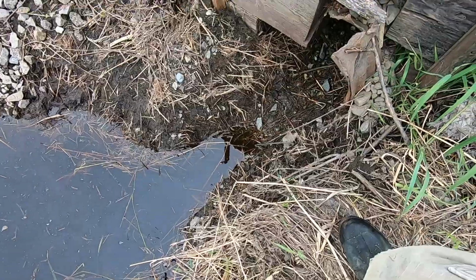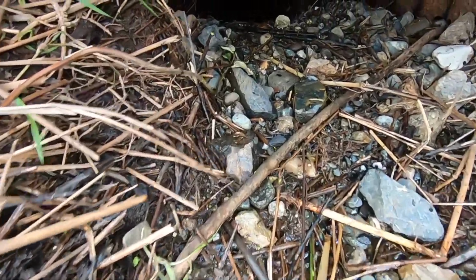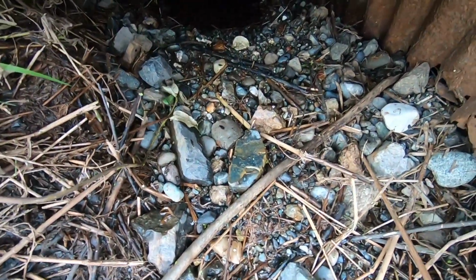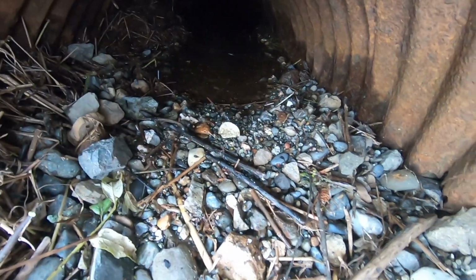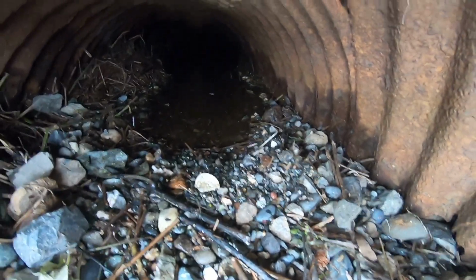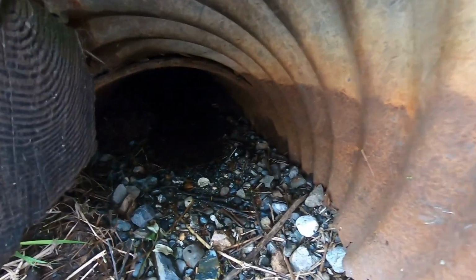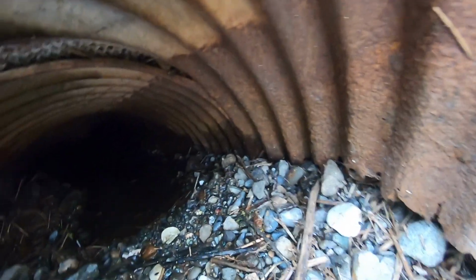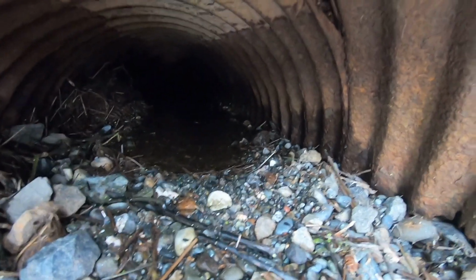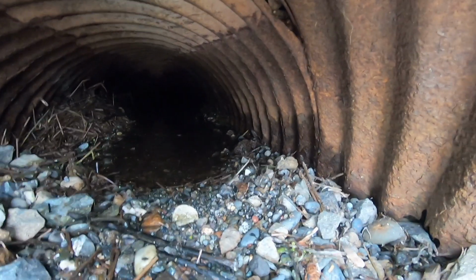And now, I could see it inside the pipe. Let's see. So, you see how there's this mound of rocks and stuff? And then further on, man, it kind of stinks in here. Further on, you have the water, then kind of the clearing. Here, I'm gonna try to angle myself so I can look in there because I'm kind of standing. Yeah, that's a big pipe. That's probably like 2.5 feet wide. So that's a little bigger than 12 inches.